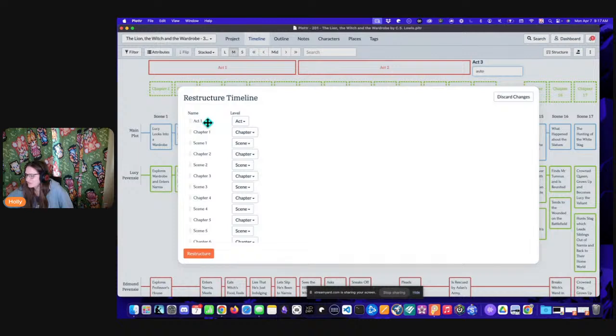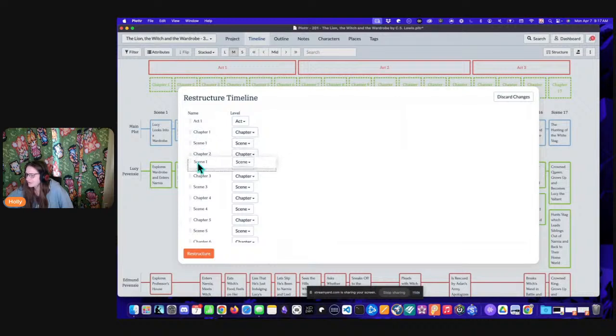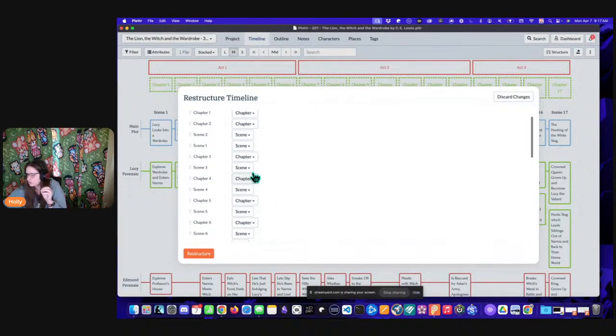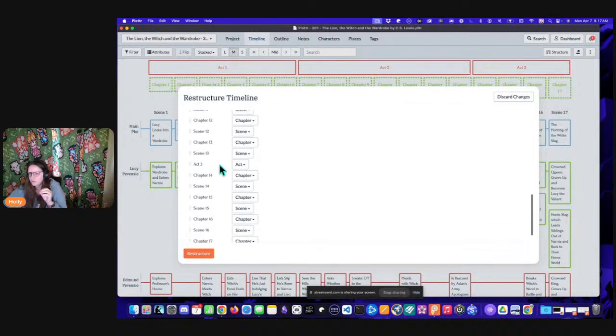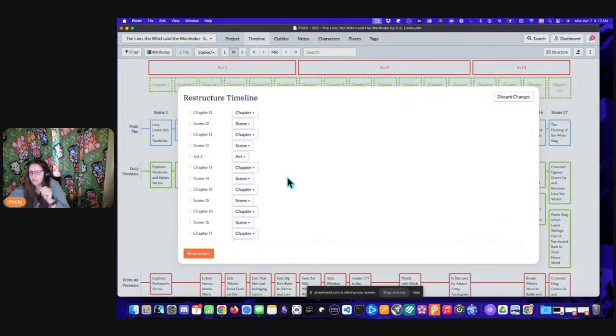Because all you have is words here, and you have Act 1 to Chapter 1, and when you move, say, Scene 1 to be in your Chapter 3, I cannot visualize that. So you can definitely use the restructure button, and obviously it is a more compact visual tool. For me though, it is all words.